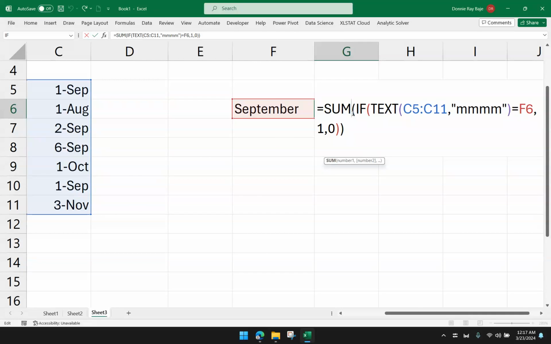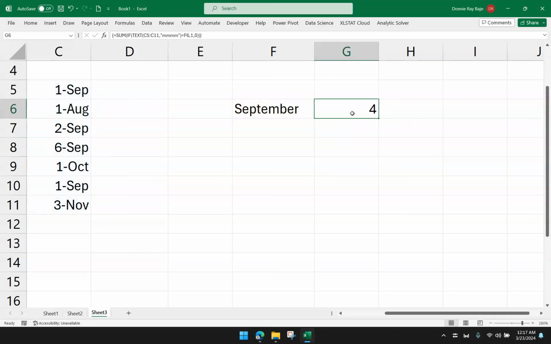And take note that if you have the early versions of Excel, just pressing Enter may not work. You have to convert your answer into an array formula. That means you have to hit Control, Shift, Enter instead of just Enter when you're done writing the formula.